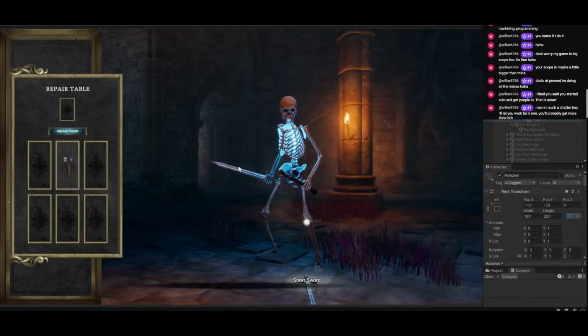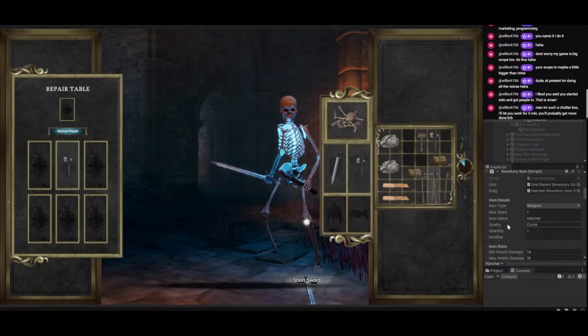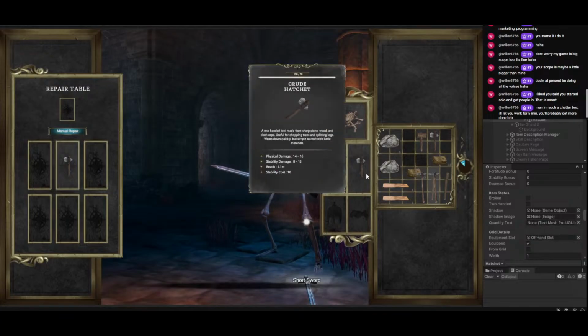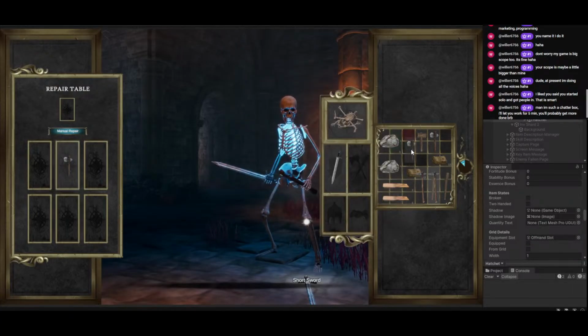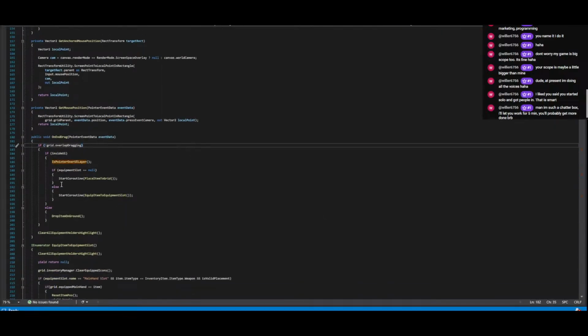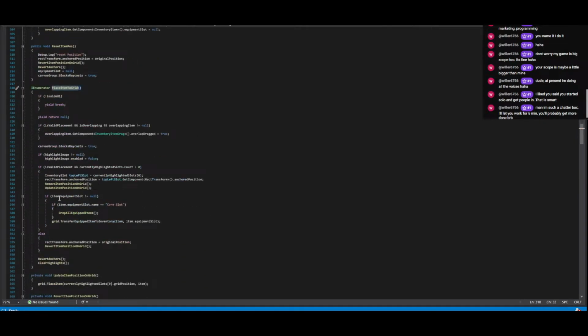So if I drag offhand, so I change equipment slot if I remove. So on release and drag, place item to grid, remove this one.